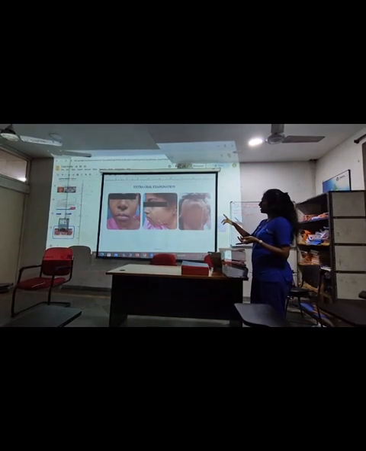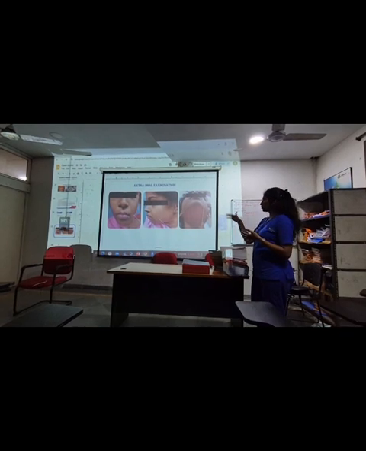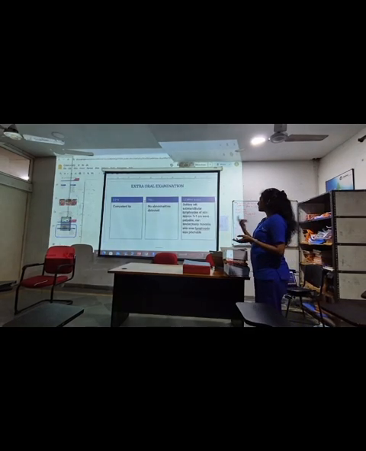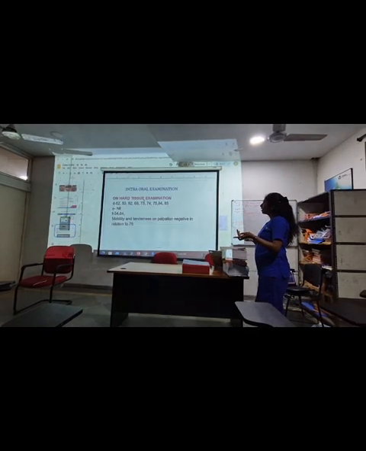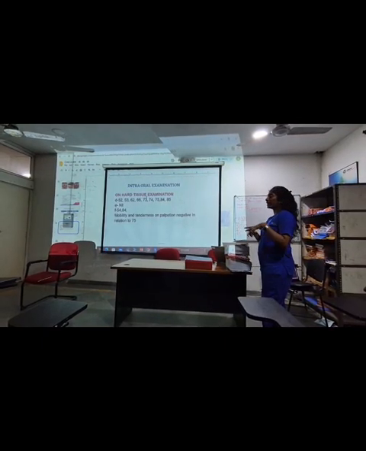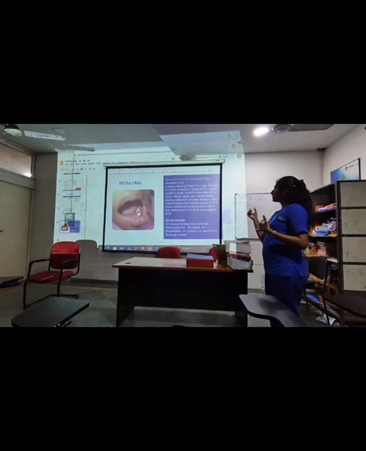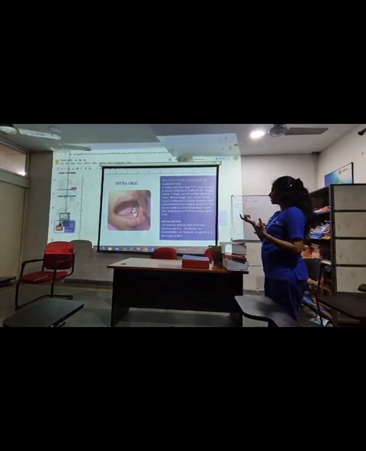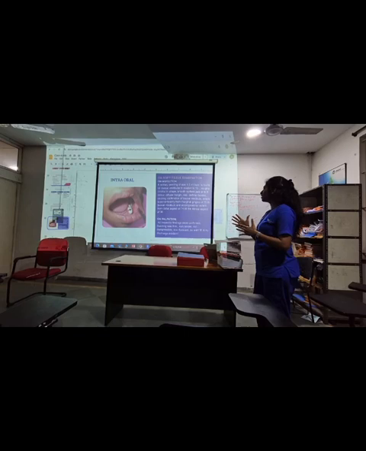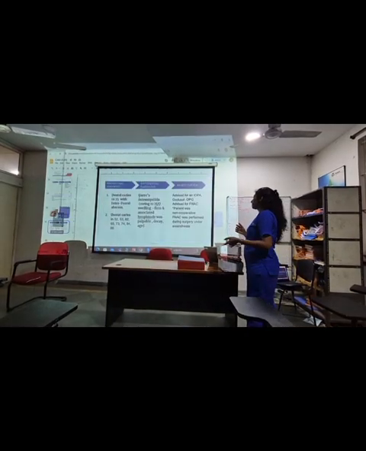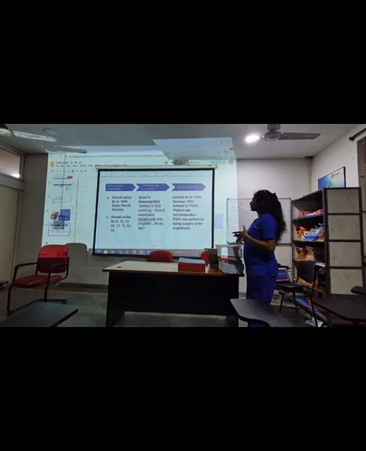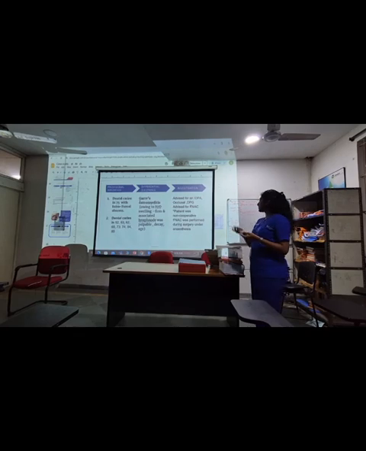In the external examination, there was a diffuse swelling in the left lower back tooth region, and on palpation it was firm, non-tender and non-compressible, and the regional lymph node was palpable but not tender. Internal examination revealed a carious lesion in the 75 tooth region, but there was no mobility and it was non-tender. In the intraoral examination, there was a solitary ovoid swelling in the region of 75, and on palpation it was firm, non-tender and non-compressible. With this, the provisional diagnosis was given as dental caries in 75 with intraoral abscess, and the differential was Garre's osteomyelitis, and we followed with the regular investigations.